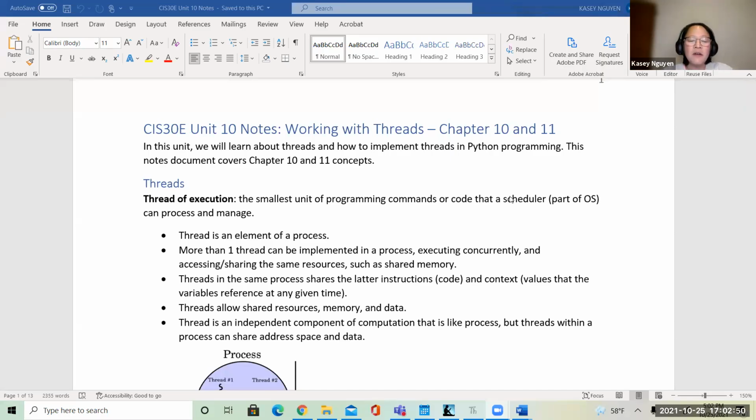All right, so you will find this in the Unit 10 notes. In this particular chapter, we're actually going to cover two chapters. Chapter 11 is fairly short. It's supposed to be an extension of 10. There are only two examples in the text in chapter 11, talking about the with statement. So I want to couple them together.